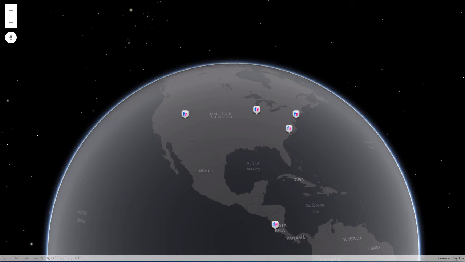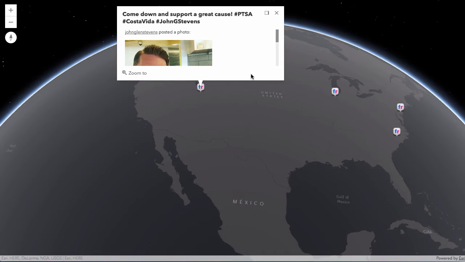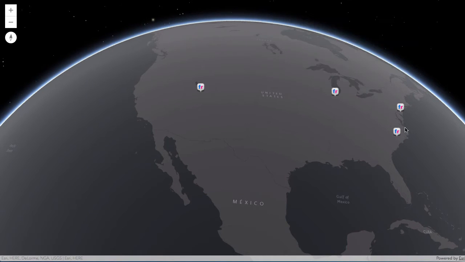Another cool feature of the API is working with feature collections, which is a little different than you might be used to in the 3x API. It's pretty easy to define the graphics that are going to go in the feature collection, as well as the pop-up template and the fields and everything. And this is a sample here that was pretty much redone from the 3x docs, where we're hitting the Flickr API to display some data on the map, except in this case we're going to show it in the globe. And we have all of our pop-ups predefined here. So this is pretty cool. We're just pulling in this Flickr data and displaying our pop-ups here.